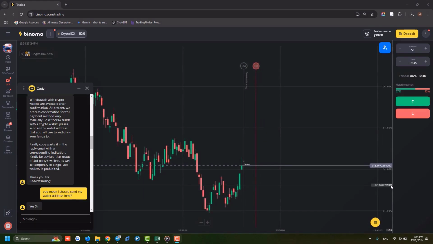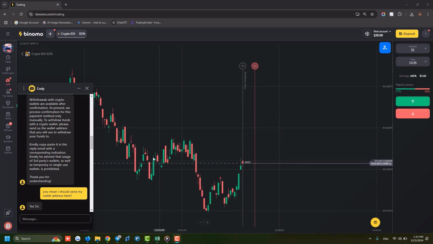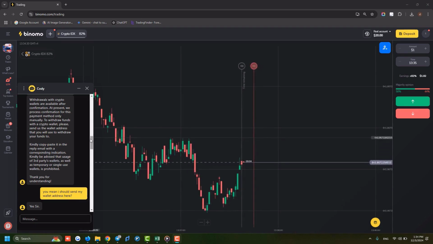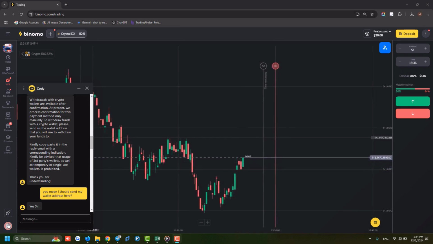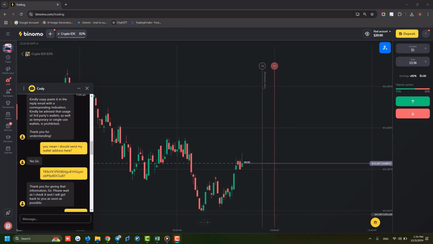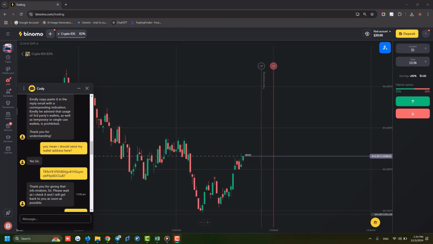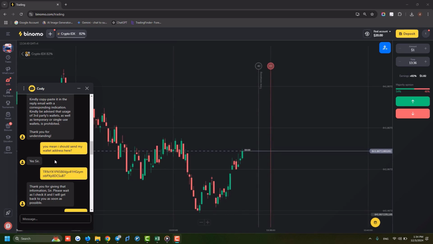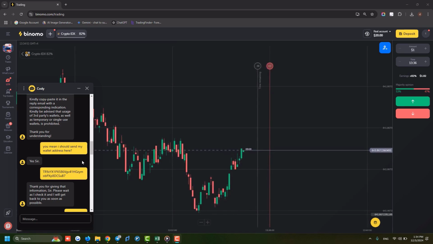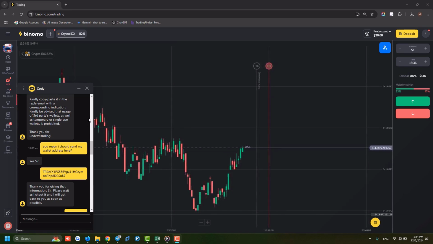Please note that if this is your first time withdrawing, you need to manually enter your wallet address. By clicking this option, you will connect with support and provide them with your address for verification. And in subsequent times, there is no need to repeat this step, and you can easily make withdrawals.